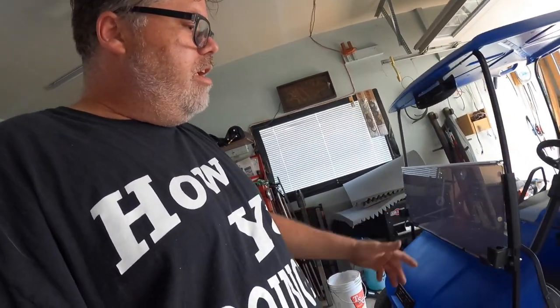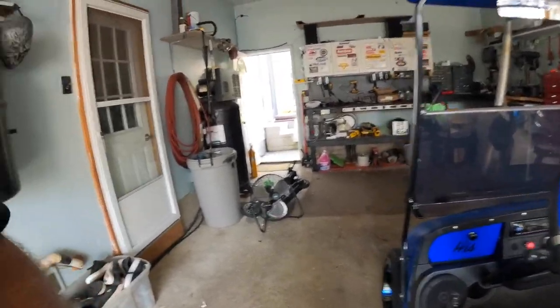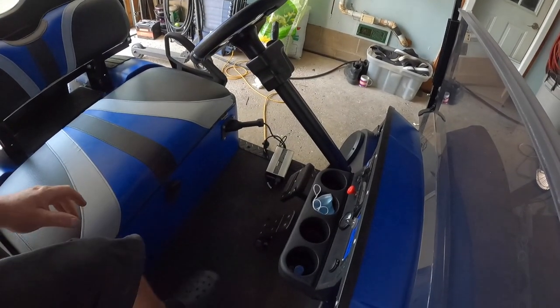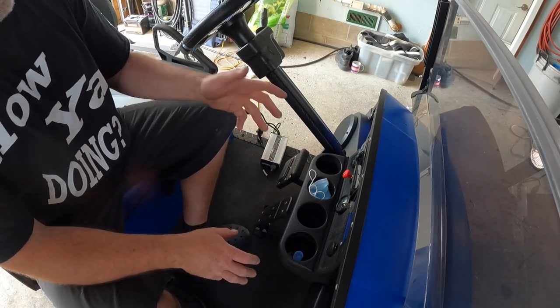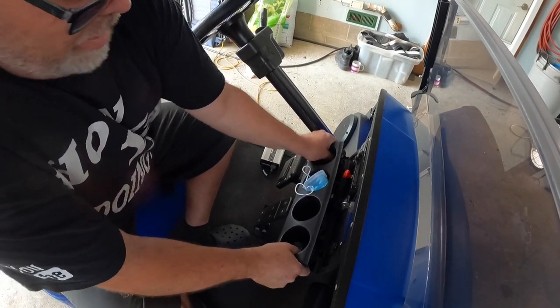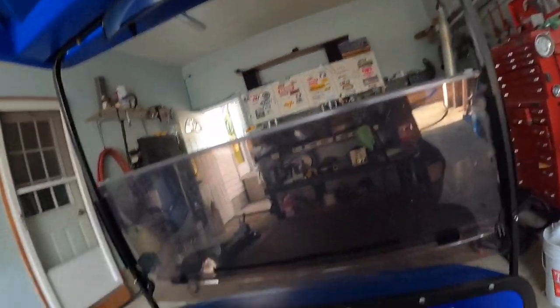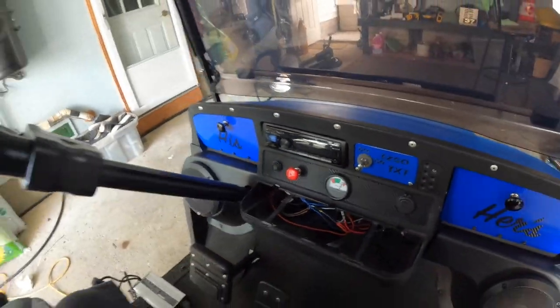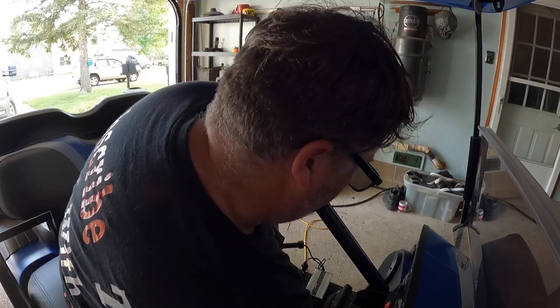Who wants to test the antenna with me and see if we get any radio stations? On the EZ-GO TXT, to get in behind the stereo without pulling the whole stereo, the easiest way is to yank that trim piece out like this. I haven't showed you guys this in a while but I keep adding stuff to this 12-volt setup - actually it's a rat's nest back there, you don't want to see that. I gotta try to get back here to the radio.